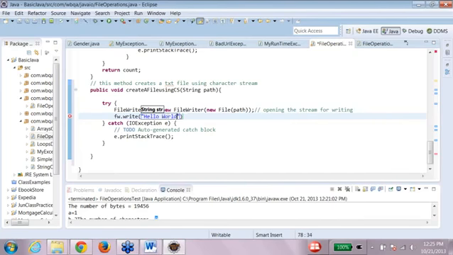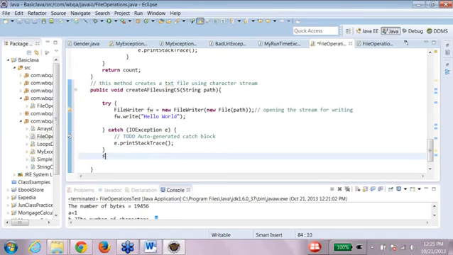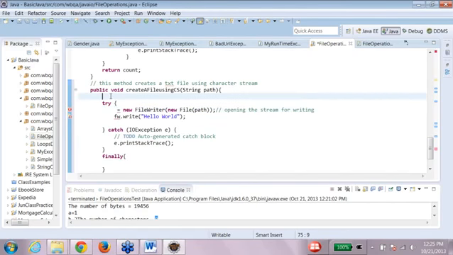And once we write it, we need to close it, right? So how are we going to close? Again, we have to put it into the finally block. So let's take it out of the try catch block. And then we need to close.